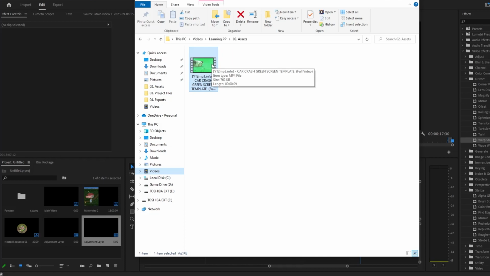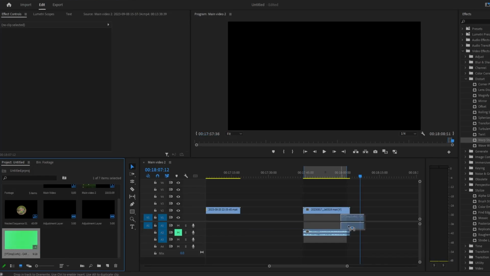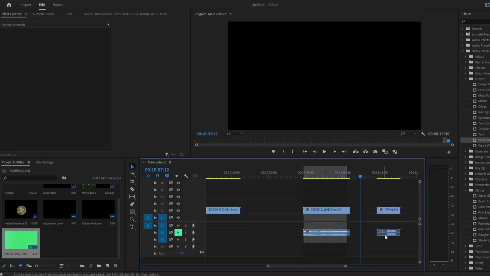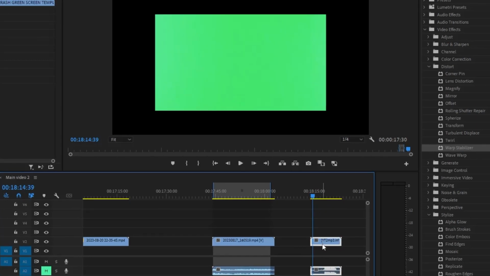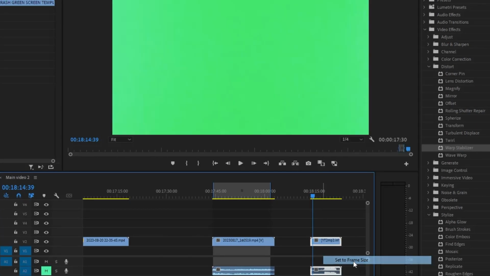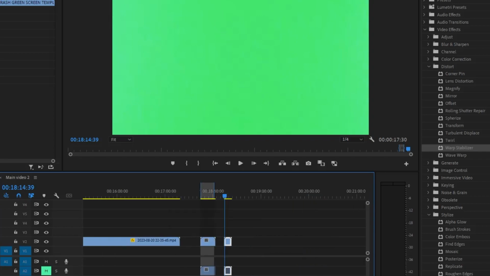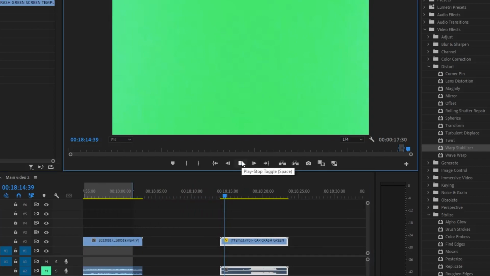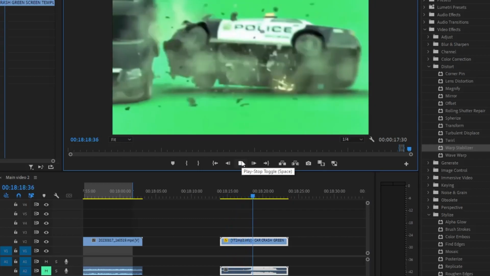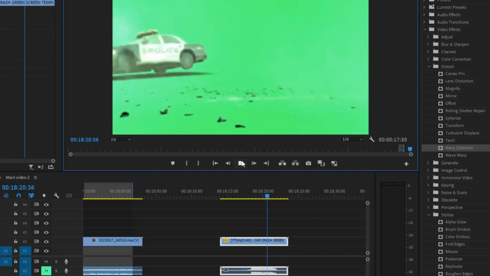Another thing that you might try and add when you go into editing is videos from YouTube that have a green screen, so things like memes and all that. So let me add this, and let's mute the sound. You'll notice if we just right click on that and then set to frame size, now we have this video. But how do we get rid of the green screen exactly?